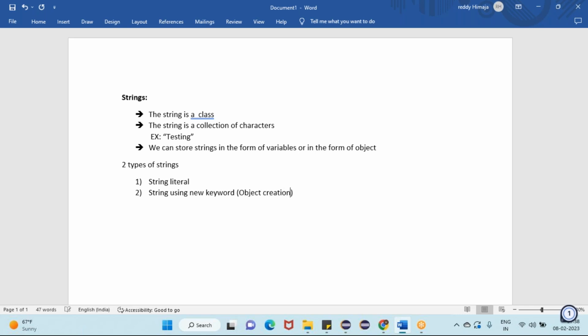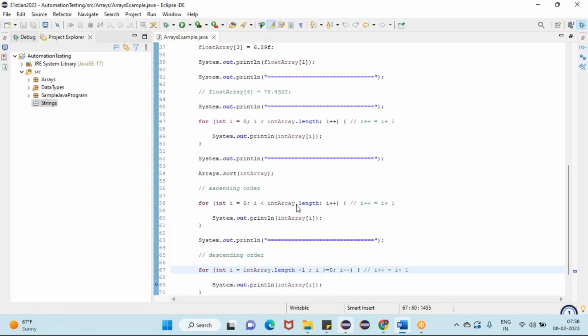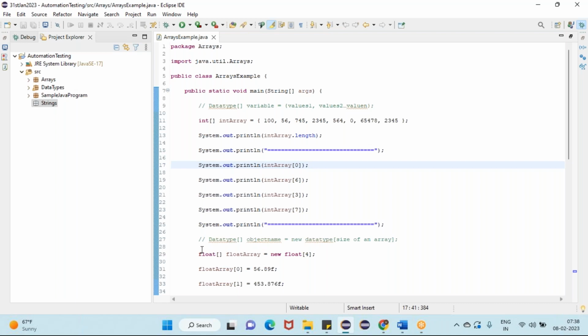In our yesterday's class also we created an object for arrays, right? This is nothing but an array object. Here we are creating an array using the new keyword, it is nothing but an object.